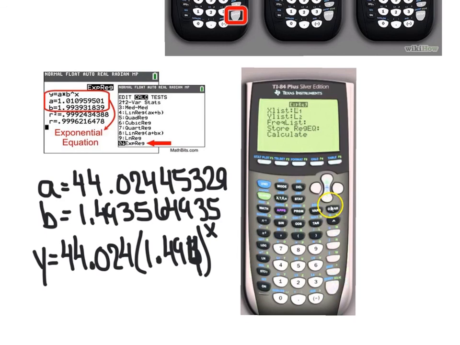Now what's useful is you can use this equation, assuming that she gets a similar rate of return on her investment. She could say, okay, how much money would I have 10 years from now or 20 years from now? You could simply plug different values in for x to experiment with how much money she could expect to have if the stock market was as favorable as it had been.